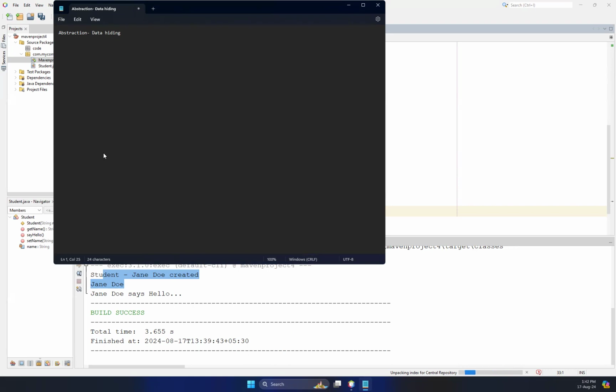All the values are not disclosed to the user; only the required fields are displayed. That is what we call abstraction. For example, for a student, you display only the name, not the marks.